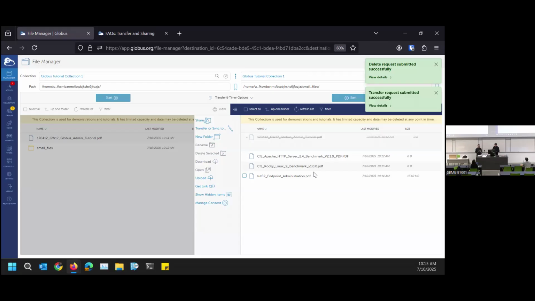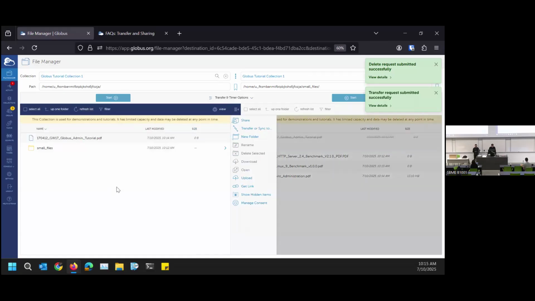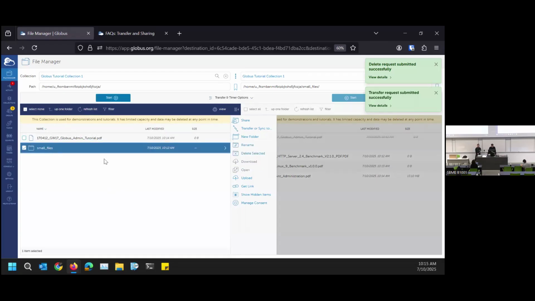There's also, with Chinook on Globus, just because of the way the source system works, you can't rename a folder. Well, you can rename it depending on the type of underlying storage it uses. Sometimes you can rename a folder, sometimes you can't.